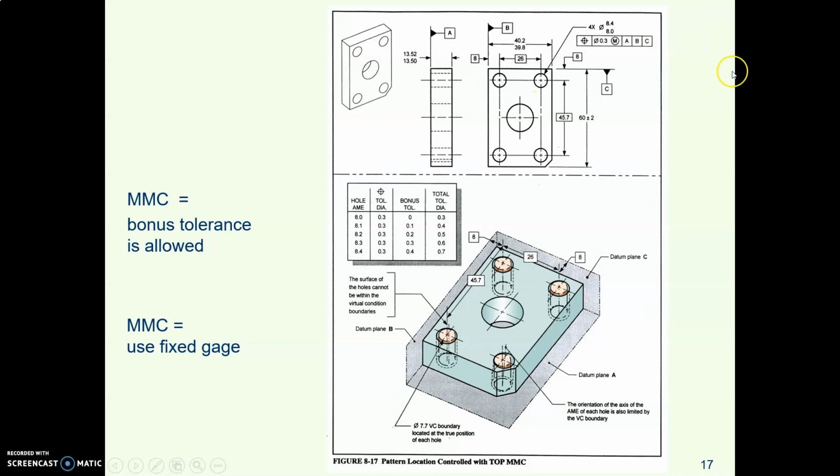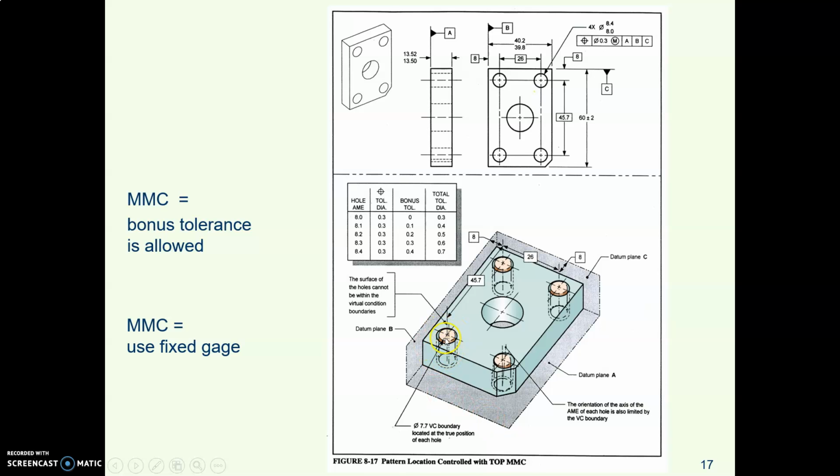When you put a position tolerance on your GD&T on your drawing, if you have an M in your position tolerance, that means a bonus tolerance is allowed. And what that means to your inspector is they can use a fixed size gauge to check this part. So here at the bottom is an imaginary gauge.